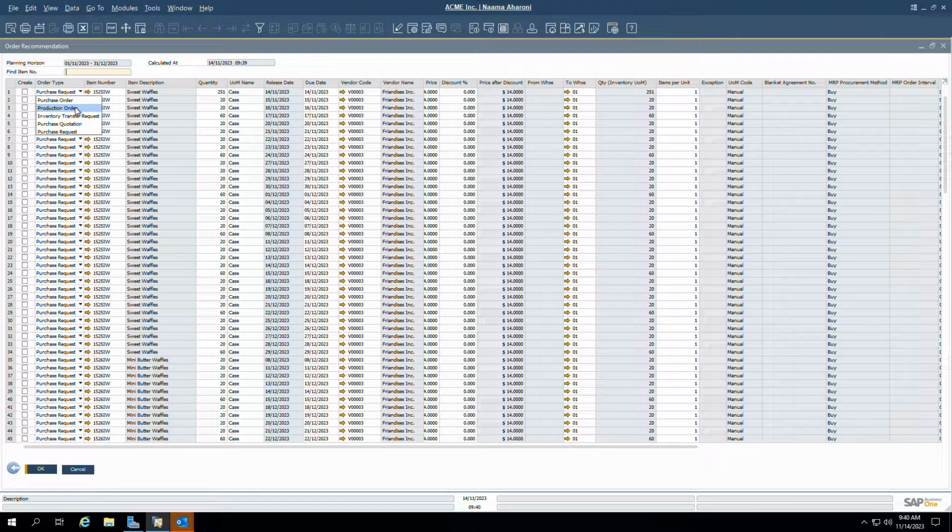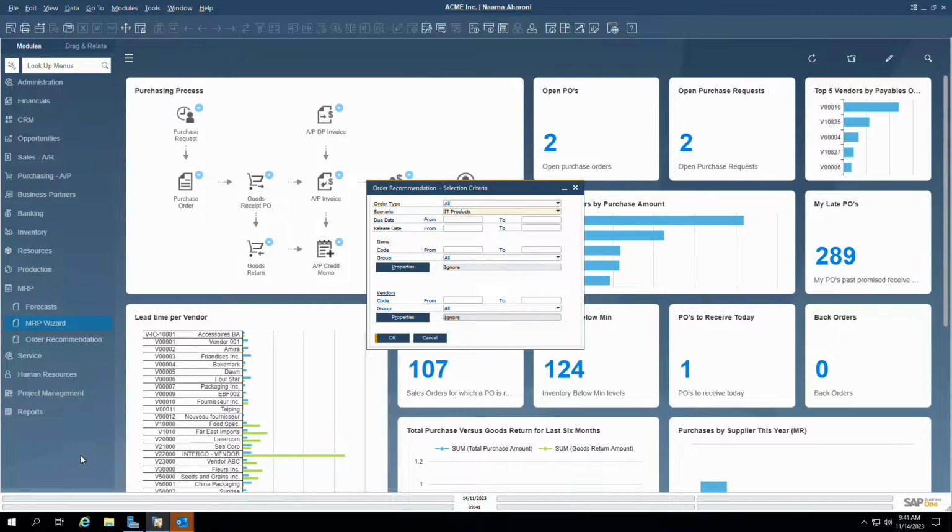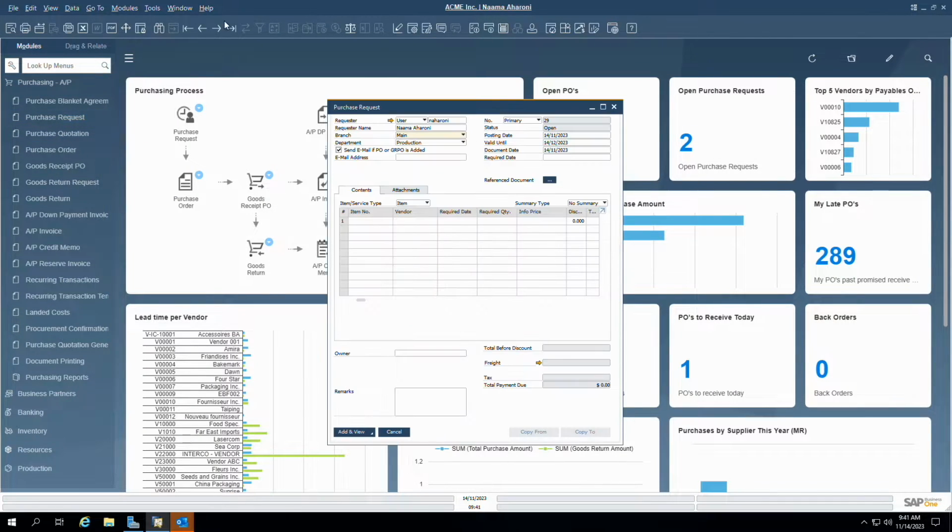Once the planner purchase request is up and running, it's over to the buyer. The buyer reviews this request, taking a closer look at the proposed pricing, quantities, items, and the chosen vendor to fulfill the order. After this review, the buyer can seamlessly transition the purchase request into a quotation or an order while ensuring minimal manual input and maximum efficiency.